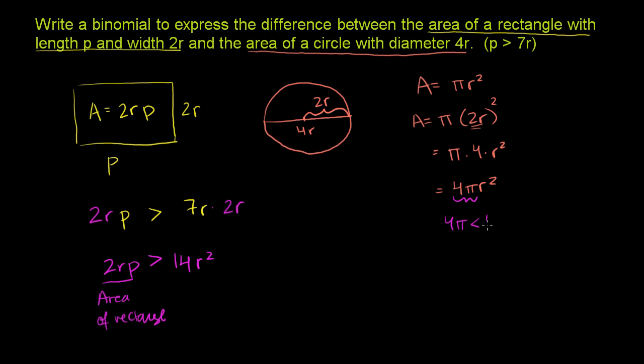14 is 4 times 3 and 2, let me make sure, no. 14 is less, let me put it this way. 4 times 3.5 is equal to 14, right? So 4 times pi, which is less than 3.5, is going to be less than 14.